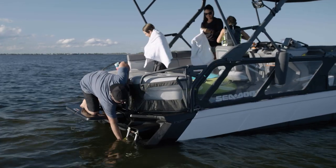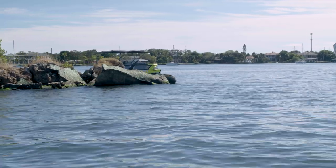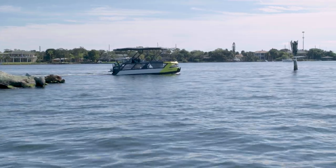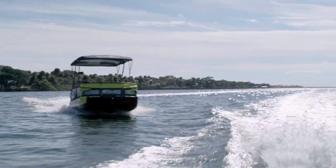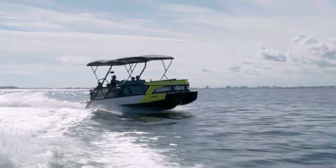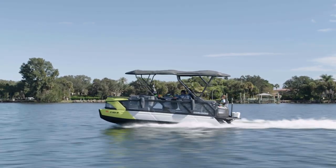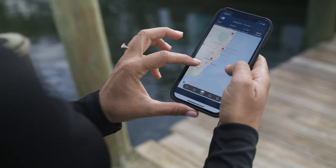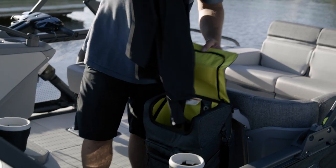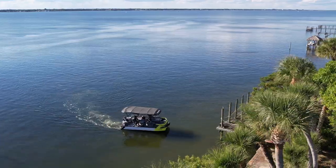A boating safety course is a must for the whole family, along with understanding water conditions — the terrain is always changing. Avoid shallow water and areas with submerged objects like stumps, rocks, and heavy vegetation. Never jump waves or the wake of another vessel, or attempt to spray or splash others while driving. Use common sense and courtesy — drive defensively at safe speeds and keep a safe distance from people, objects, and other vessels. Do not follow directly behind other vessels. Check the weather forecast before departing, as weather can change quickly causing hazardous situations. If conditions change for the worse, be smart and head back in.